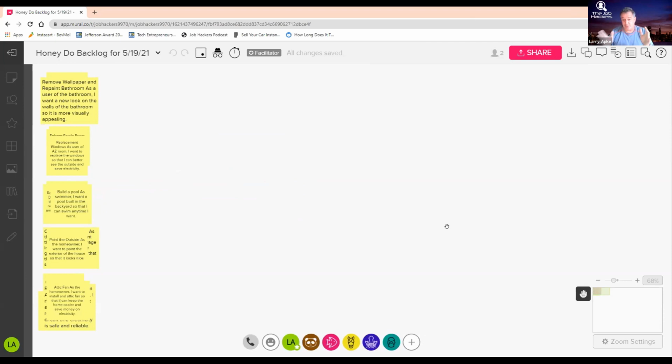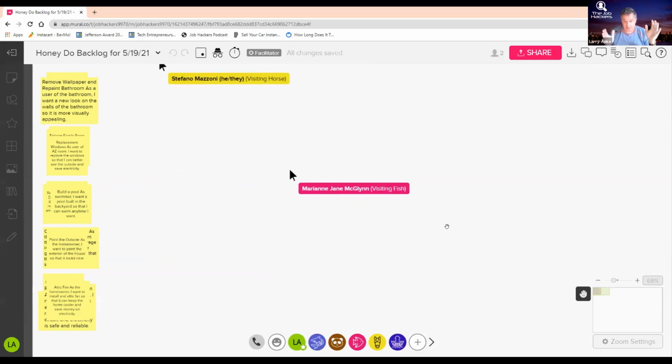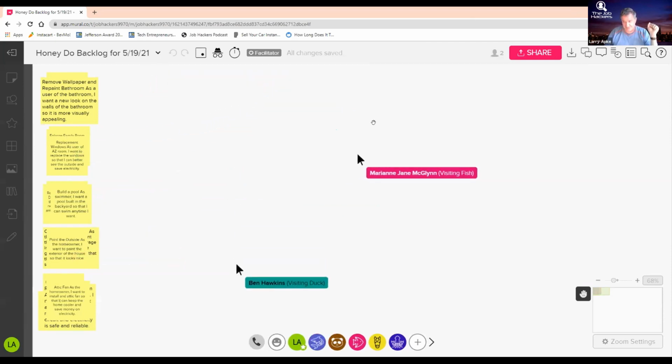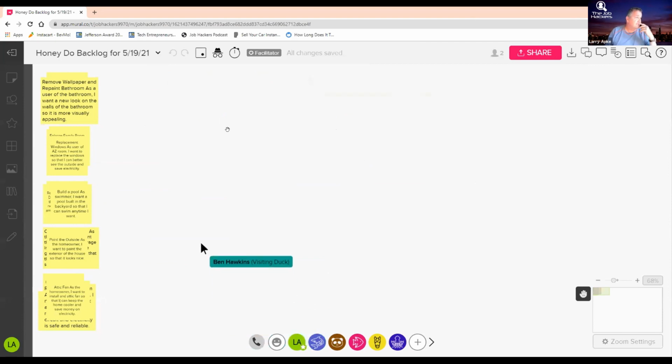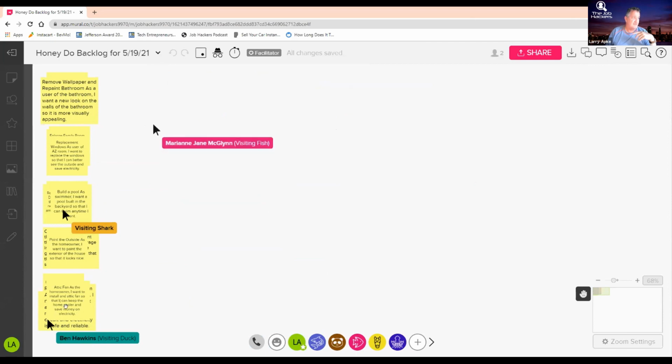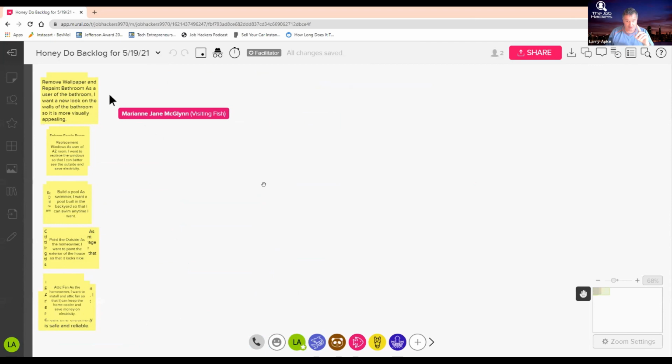This is good. When you get to work with smart people, it's really good. People who can follow instructions. Here's what we're going to do. Here are all the home improvements. They're on little sticky notes. Don't do anything yet, else I'm going to kick you out. Promise I will.